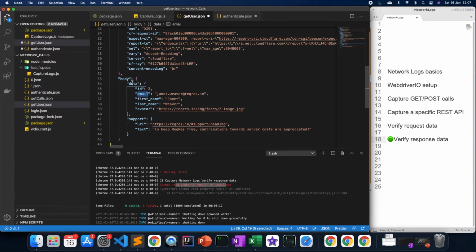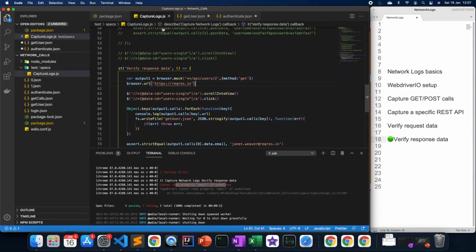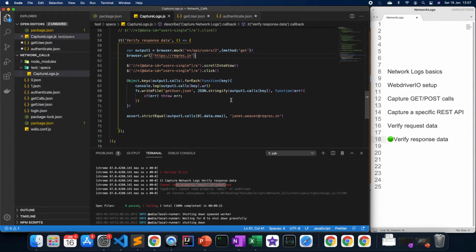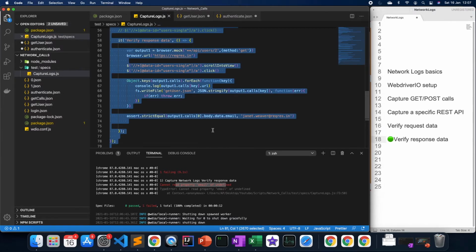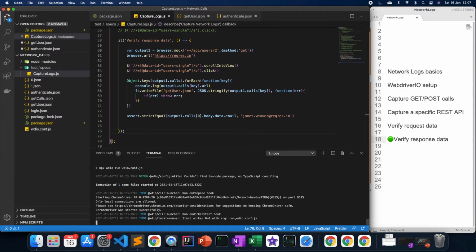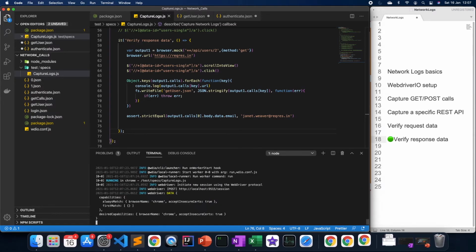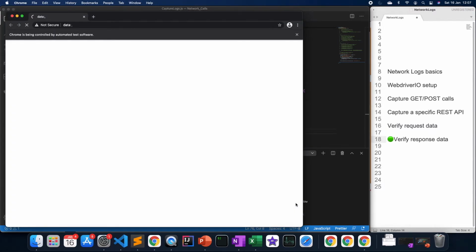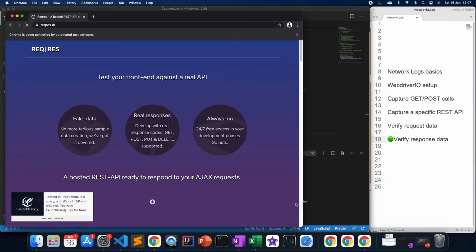So that's the mistake. So what we can do is to verify body.data.email. Let's run it again. Yep, let's wait for this to complete. Perfect.